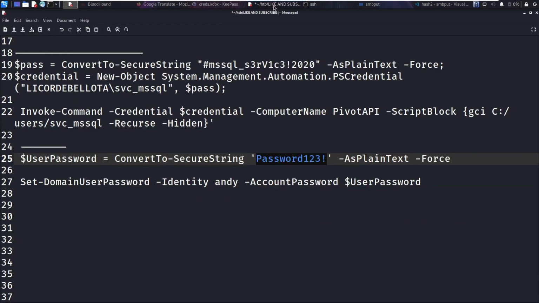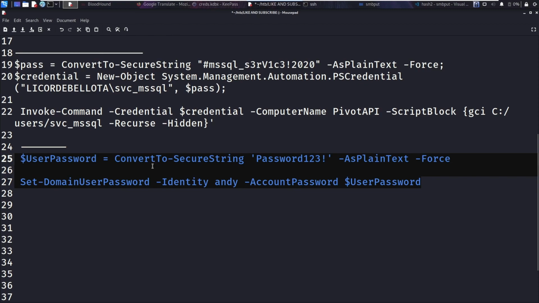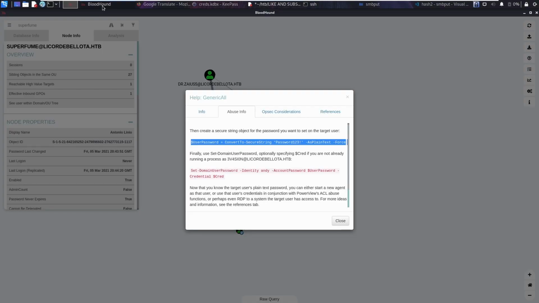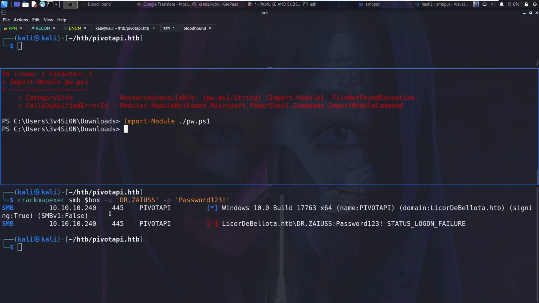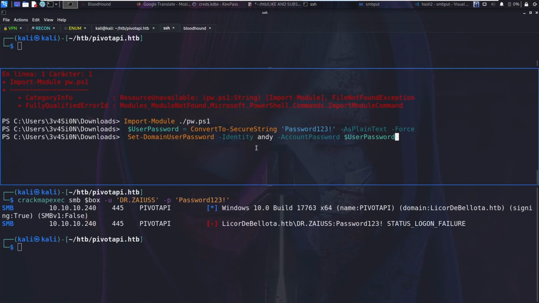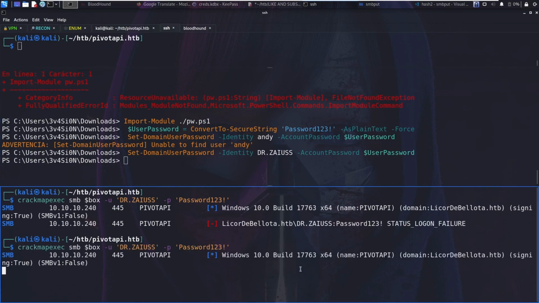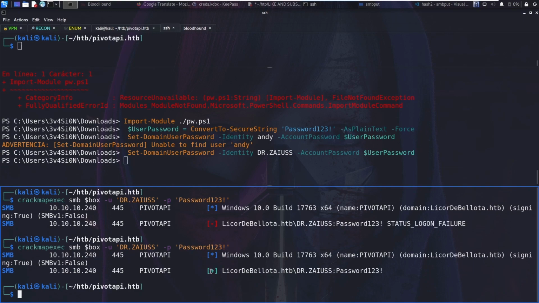So we can't do anything there, but if we go ahead and follow this, remove the line. Because we're already running as evasion, we don't need to invoke the credential, we can just run this simply. Hit enter. Unable to find any user Andy. That is because I didn't update the user to be DR.ZAIUS. DR.ZAIUS. Enter. Now if you run SMB, it should work. See the difference? Now we have a green plus, which means we now own that user, and we can invoke commands as that user, using that credential thing we mentioned a minute ago.